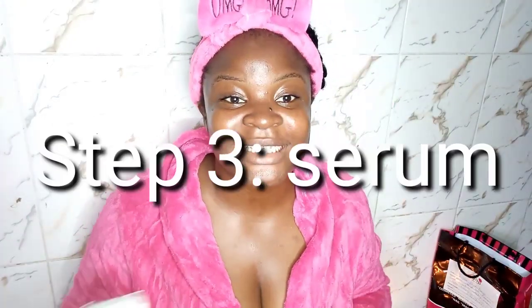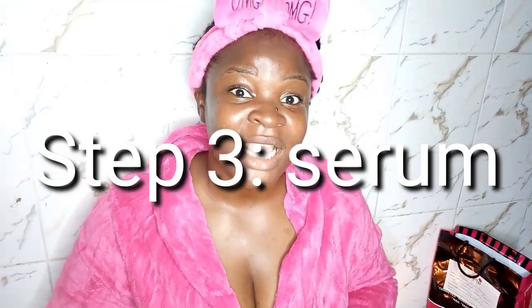Sometimes I go with only the Simple toner. These are my simple tricks for clear, glowing skin — no towels, no cotton pads. If you do all of these tips, your skin is going to be transformed. You can see clear, glowing skin in like seven days, and I'm not even joking. So step two is your toner, and the next step — step three — is your serum. A serum is the third step to skincare.